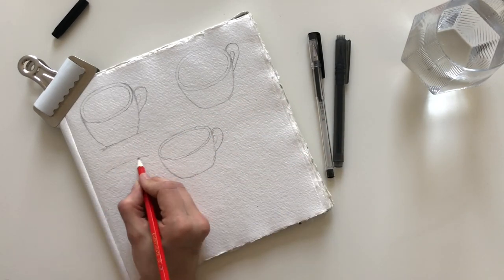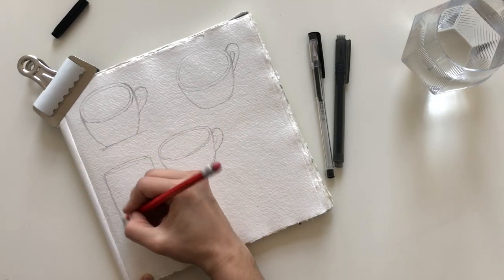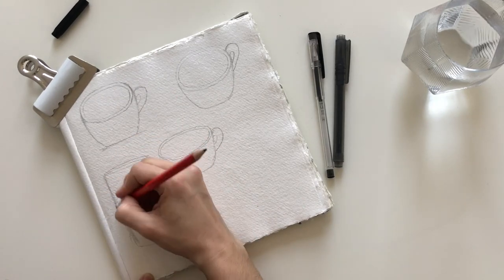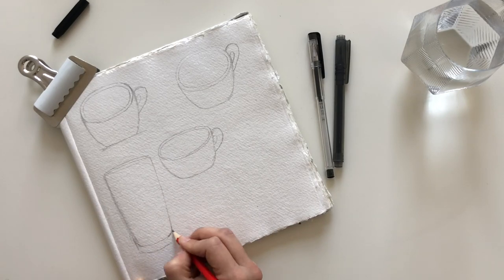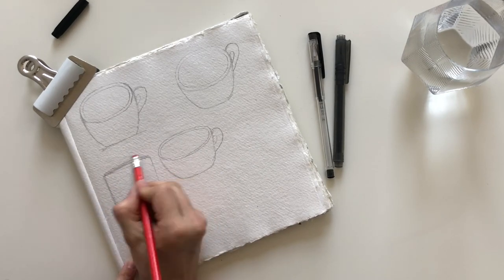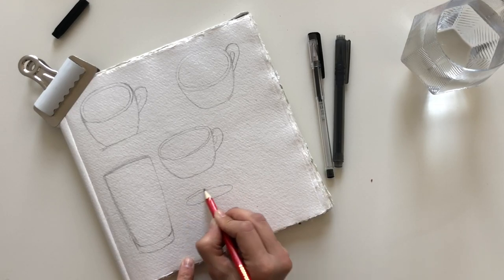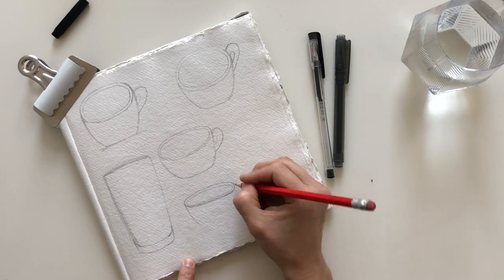I love coffee and tea and I'd love to have a signature way of painting both of these. Since I had a long tall space, I also tried to sketch a couple of lattes. The idea was to paint the moment the milk is swirling through the coffee — I absolutely love that moment when both the coffee and the milk are still marbled and not properly blended together. It just looks so beautiful in photos and I want to figure out how to paint a tall glass like that.